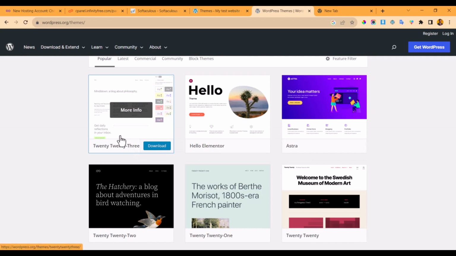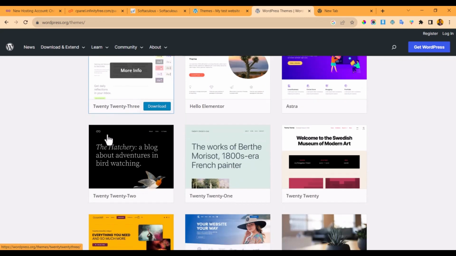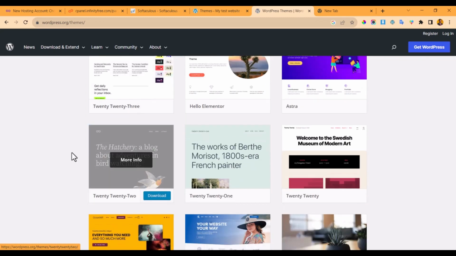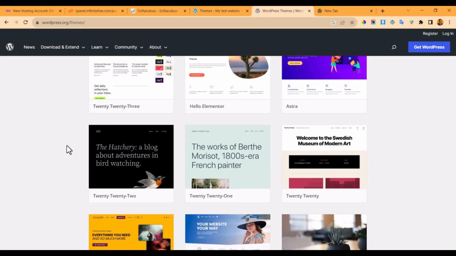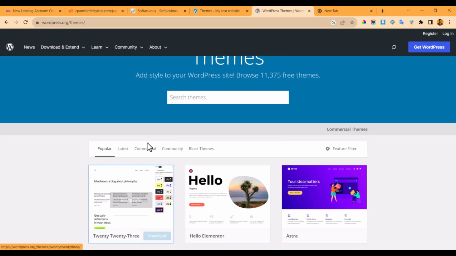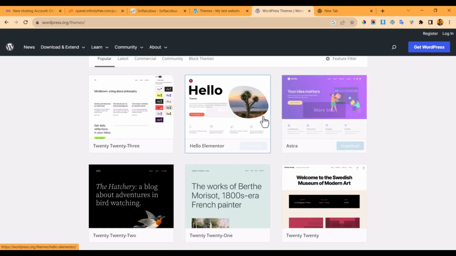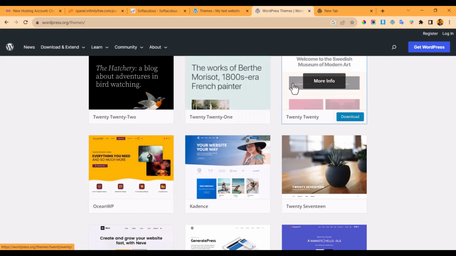You can use it for your client instead of looking for premium themes. And Act theme is actually dangerous. So don't ever use Act theme for your client because their websites can have issues later in the future. Okay, so let me teach you how to install anything you download online.